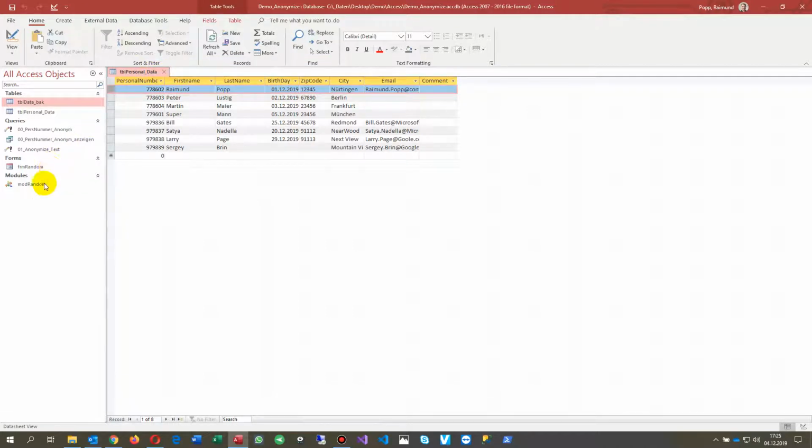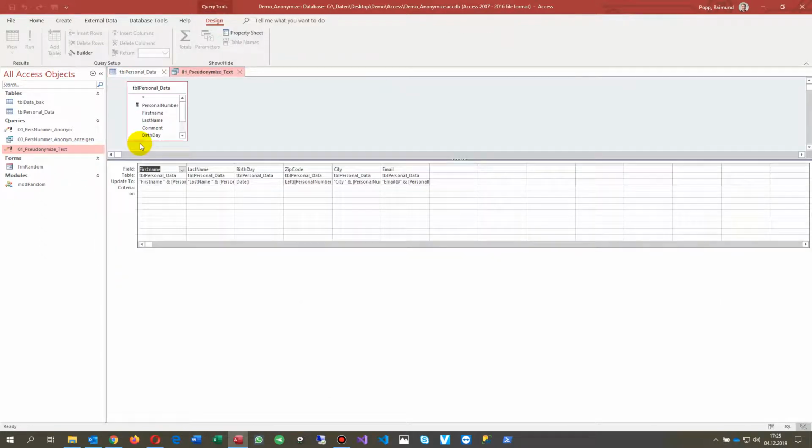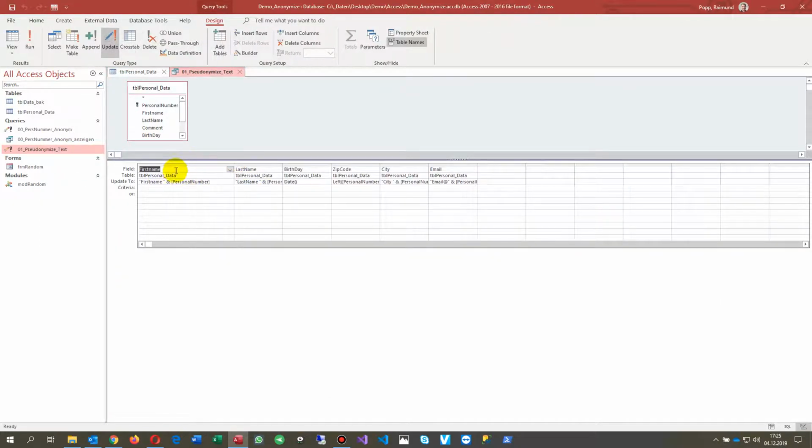So we are pseudonymizing this stuff which I've taken in there. Pseudonymizing text. What we will do is take the first name and add the personal number to it as a string.